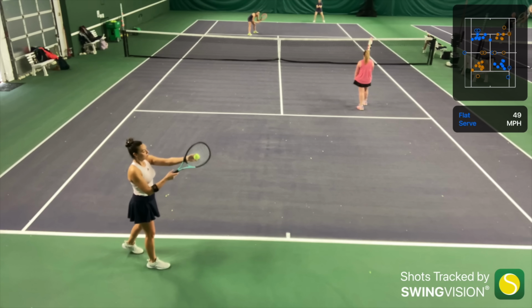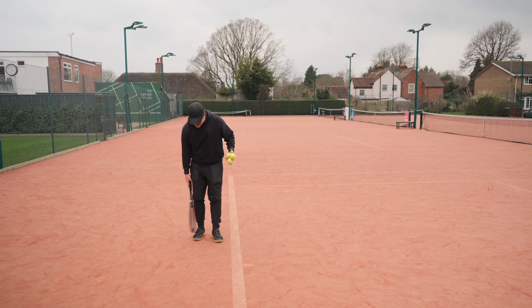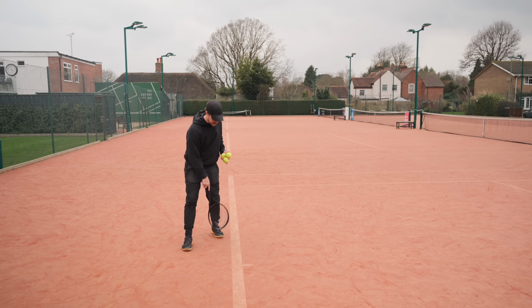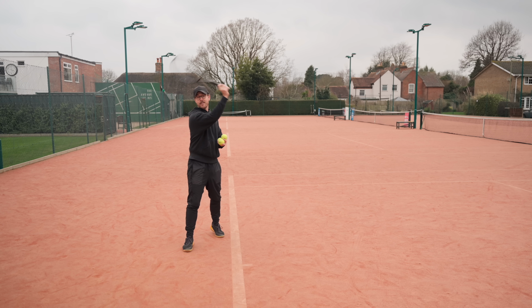You'll notice that Kristina actually sets up for her serve in a slightly different stance. Her back foot is actually further in front of the front foot, and the racket is pointing to the side fence like so. From this position, the racket goes straight up, the body turns to face the court, and then all of the power is coming from the arm here, putting tons of strain on the elbow.